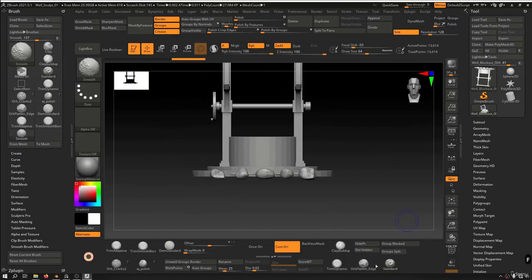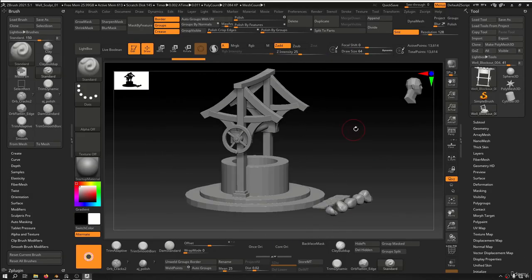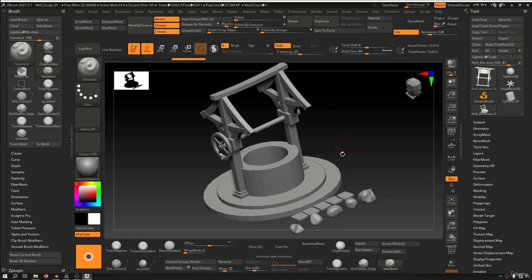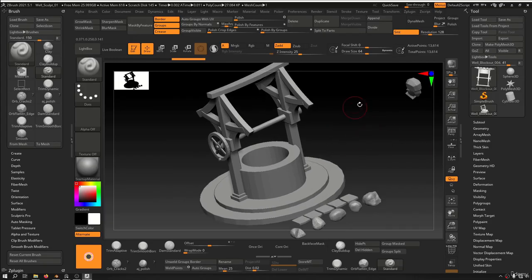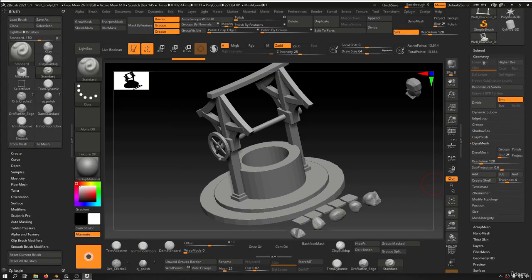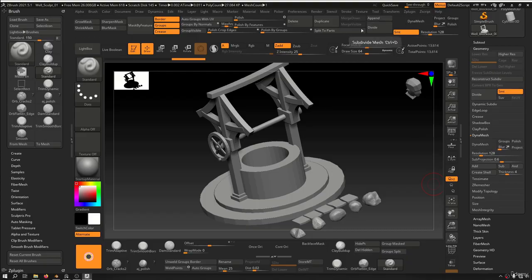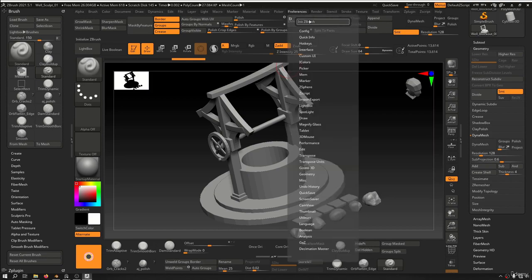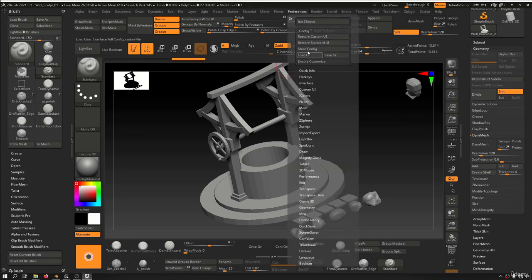So there's a bit of customization in here. You do not need to know all about it, except for the fact that, for example, Dynamesh, which I use a lot for distributing geometry all over the place, is located in the Geometry tab under Dynamesh. And because I use that a lot, I brought it to this UI. To bring that, you just go to Preference, Config, and then enable customization.